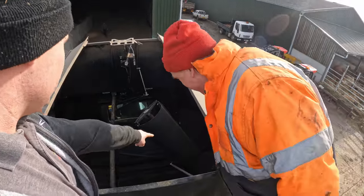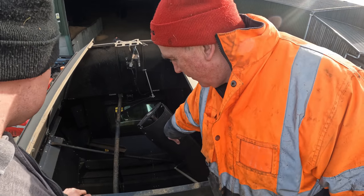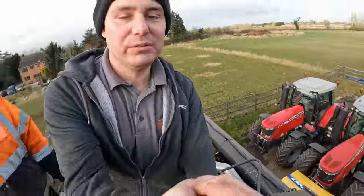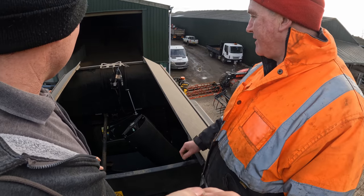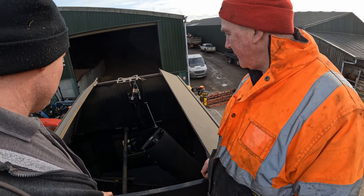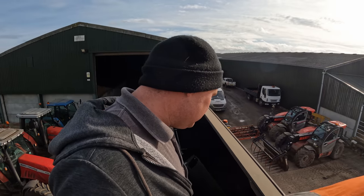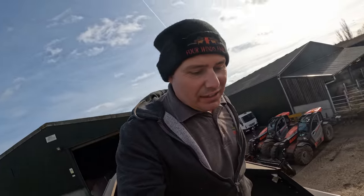This is where it brings the corn up - the corn comes through there and fills this whole area. There are augers along the bottom that take it out to the side and then out the back. And that's where your dome goes - it's all pre-wired, you've just got to plug it in. I wonder what that would cost to put one on there. You don't really have a need for it - it's more of a nice-to-have than a need.